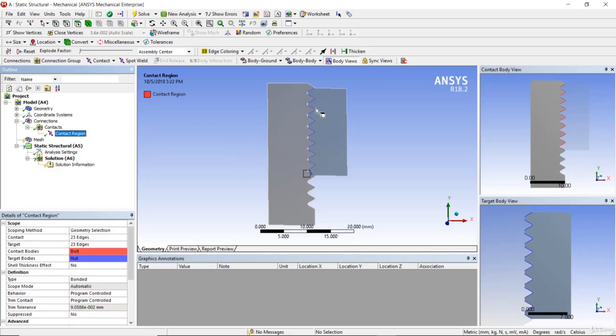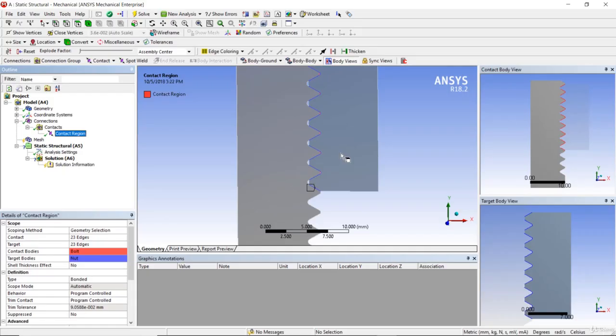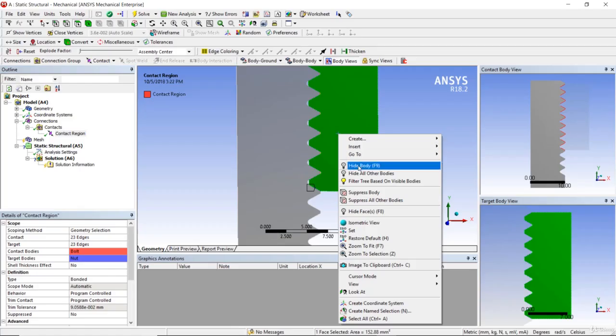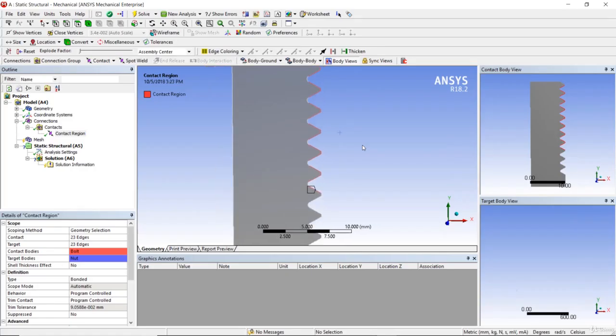For that purpose, first of all I am going to select the contact edges which are represented in red in color, and these edges are present on this bolt body. Here you can see the preview, and from the preview you can tell these contact bodies are present on this bolt. First I am going to right click on this nut body and hide the body so that I have a good view of the threads present on the bolt.